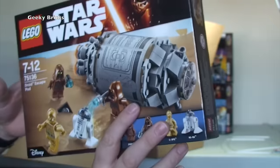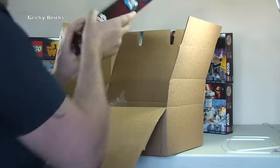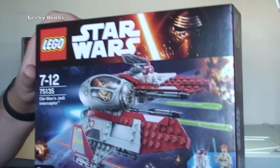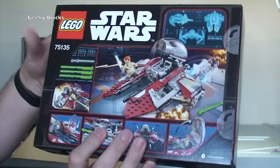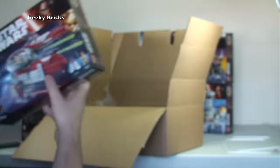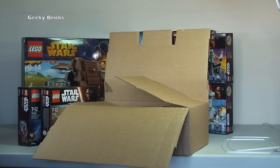There you go, a bit more detail down the back. Awesome. And in this box, finally, we have got 75135 Obi-Wan's Jedi Interceptor, the latest version of that set. So there we go, three more Lego Star Wars sets.